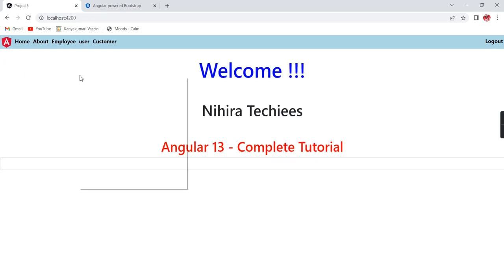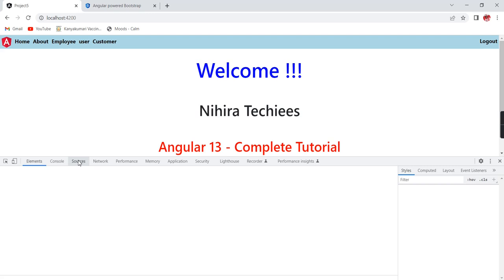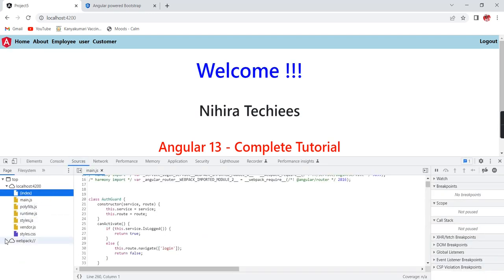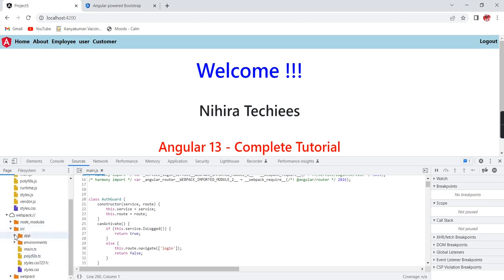So let me show the exact output of the lazy load. You just inspect our screen and go to the source. So in the source we have a webpack, and inside we have source, then the app. You don't have this customer folder, you cannot see it, until I click this customer.